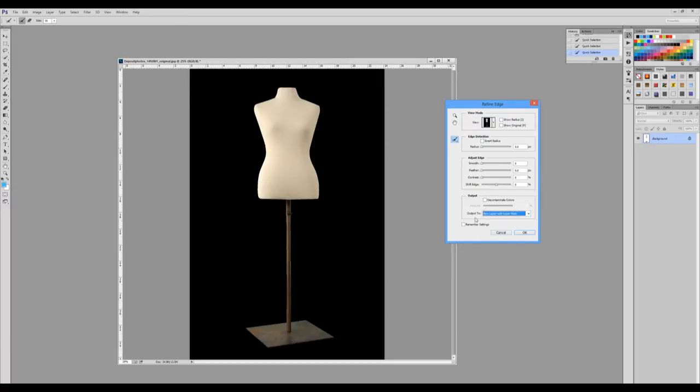So we're going to start off by smoothing out the edges. So we're going to bring this up ever so slightly to about 46 pixels. I think that will look pretty good. And we're just going to shift the edges down so we're removing some of that white rugged edges which have been picked up. And then we're going to increase the smoothness once again a little bit more. And then once you're happy, we're going to select the OK button.